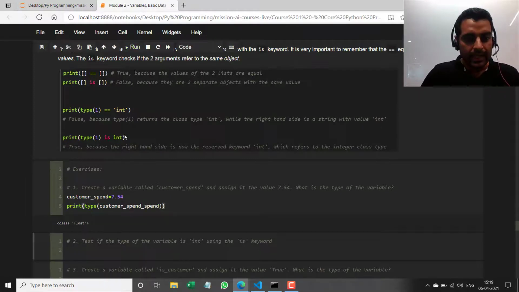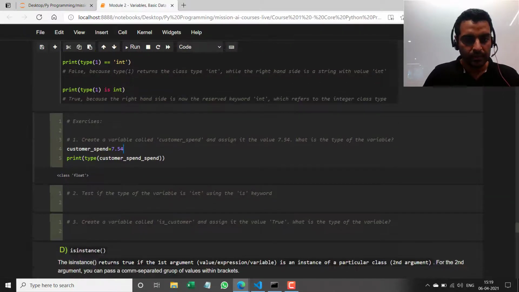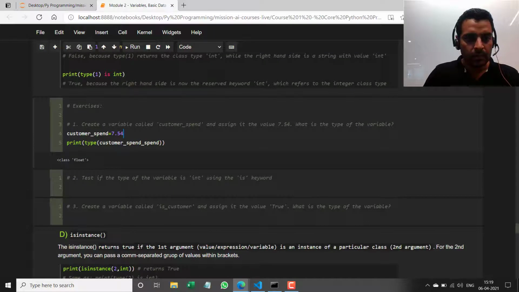Let's run that. And you can see that it returns class float because it has decimal places, right? So the type of this is float. So 7.54 is an object that is stored in memory. Float is the class type of that object.